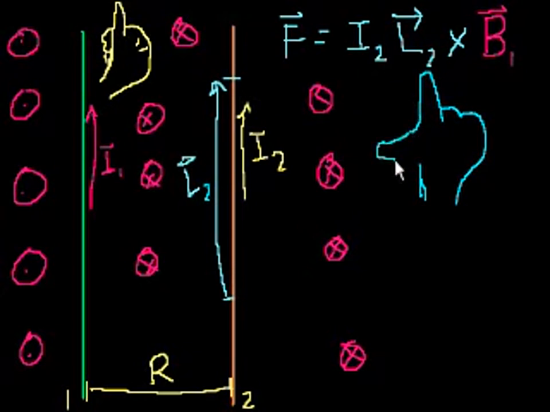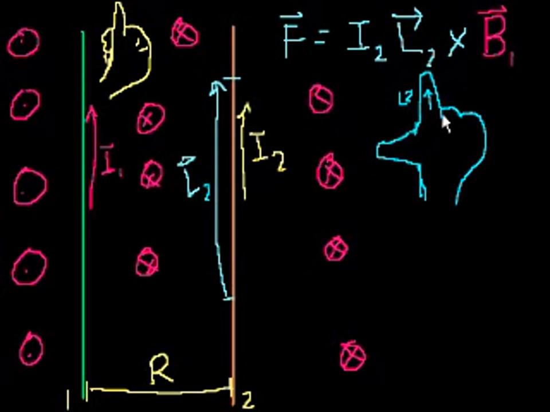You'll see teachers teach the cross product other ways, where they tell you to put your thumb in the direction of the field and your palm goes in it. Those are all valid. They're just different variations of the same thing. I find this one easier to remember because when I take the cross product, index finger is the first term, middle finger is the second term, and thumb is the direction of the cross product, right? So anyway, this is the direction of L2.